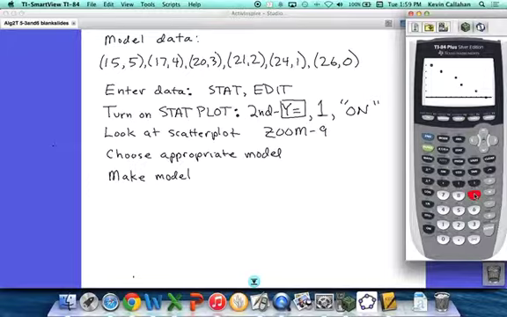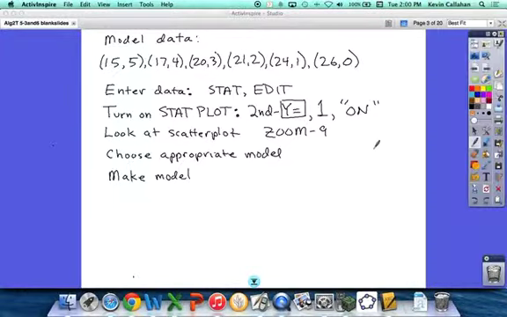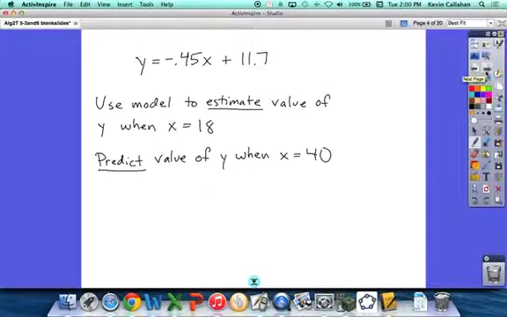How do you do that? Stat, arrow over to Calc, pick Linear, which is 4. Yours has a little bit different screen, but get down to Calculate, and when you hit enter, you get that, right? Okay. If you've gone through that whole process, you did make this regression equation. I mean, the equation looks like that. I rounded to 2 decimal places.